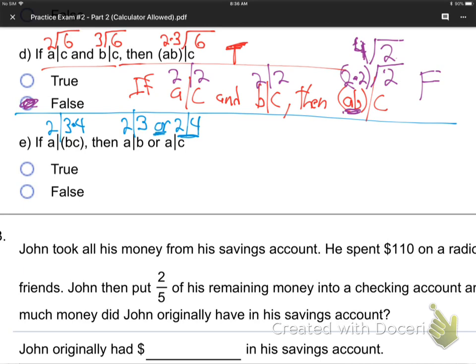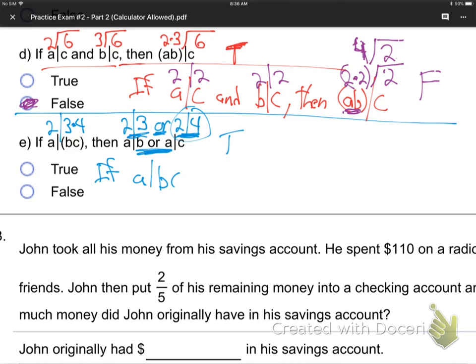And they just said or. So you don't have to do both, right? If I said you can apply for this scholarship if you've been to the moon or you grew up in Fresno, you don't have to do both. If you grew up in Fresno, you can apply for the scholarship. So an or statement means one or the other. So even though 2 doesn't go into 3, it does go into 4. So that worked. That was true. But this is another one of those tricky ones that's not always true. It was true in that case. One of the parts of the or statement in the then worked.